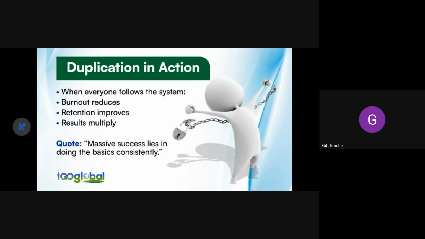Duplication in action. Now, the beauty about the 45-second presentation isn't just that it is so short. The beauty is that anyone can actually do it, irrespective of your age, your background, whether you're a graduate or not. When everyone in your team uses this simple approach, what happens? Number one, you don't get burnt out, you don't get exhausted, because you are not over explaining things. Your team will definitely stick around longer because the system is easy. Everyone gets results because the message is clear and repeatable. In short, duplication is in action, and that's when your business really grows.